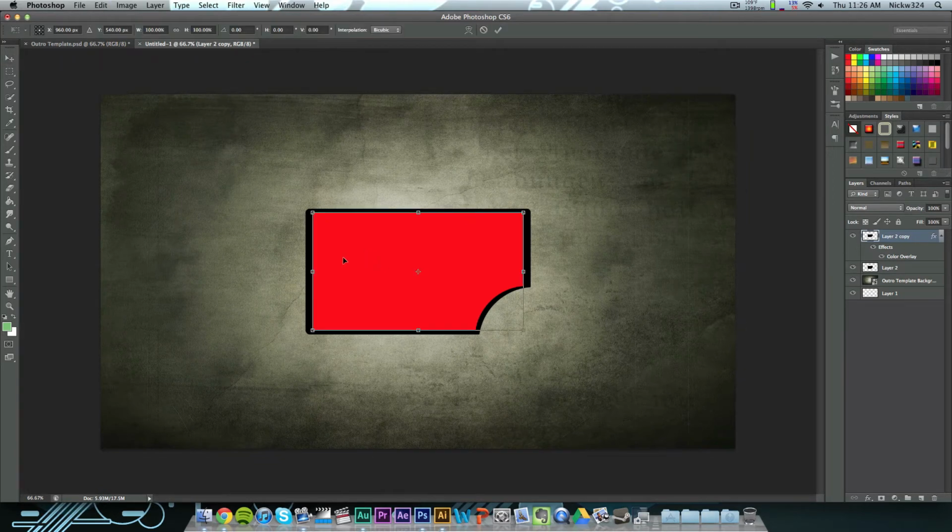So if I just transform it, I'm going to make it look a little bit nicer and make it look the way that I want it to. So let's just go to warp here and warp it just a bit to make the background look like that. That actually looks pretty nice. Let me just make it look a little bit better like that. And so that is the shape that we want to cut out.